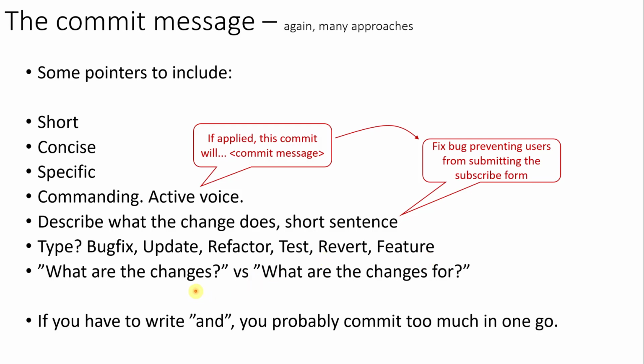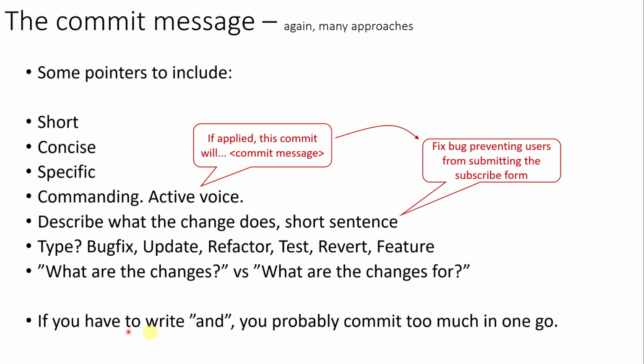And then don't describe what the changes are. Like in this class I changed this method to include a new parameter for the method header, or I changed the while loop to be a for loop or something like that. Instead, consider describing what the changes are for. Right, so this here doesn't actually describe what was changed, but more with regards to the functionality, right? So what did we fix? Not specifically which classes or which methods did we touch.